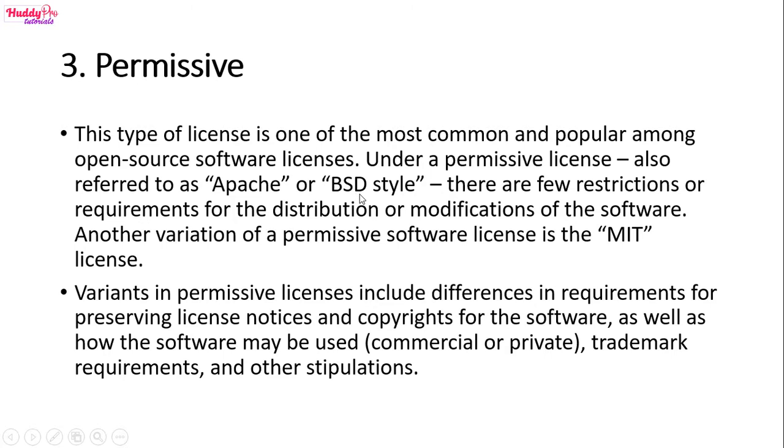Now this BSD is short for the Berkeley Software Distribution. This Berkeley Software Distribution is a discontinued operating system, and it's based on the research Unix. It was developed and distributed by the Computer Systems Research Group, that is the CSRG, at the University of California in Berkeley. So that's where it derives its name from.